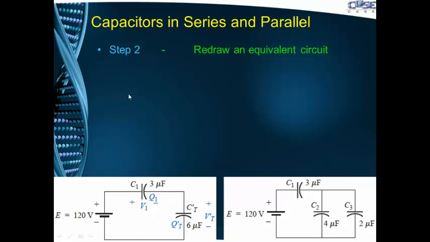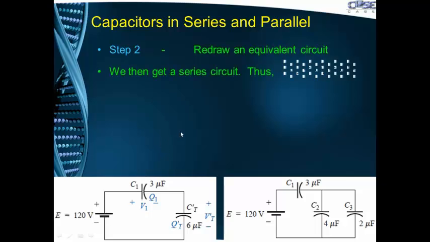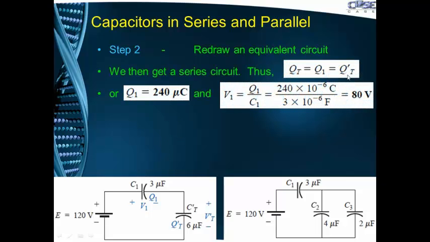Then we have to reverse back our analysis, and we shift from this circuit back to the original circuit by knowing that the total charge on this capacitance and this capacitance would be equal because both are in series. When the capacitors are in series, then charge would be equal on each capacitor. So Q1 would be equal to Qt, and Qt dash. So the charge that enters here is Qt dash, that would be split into these two capacitances.